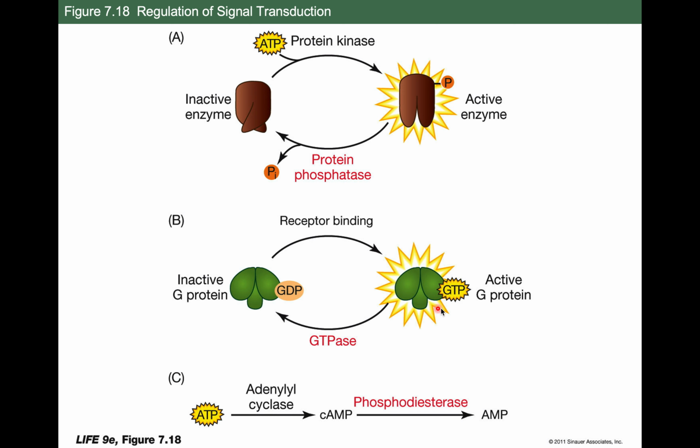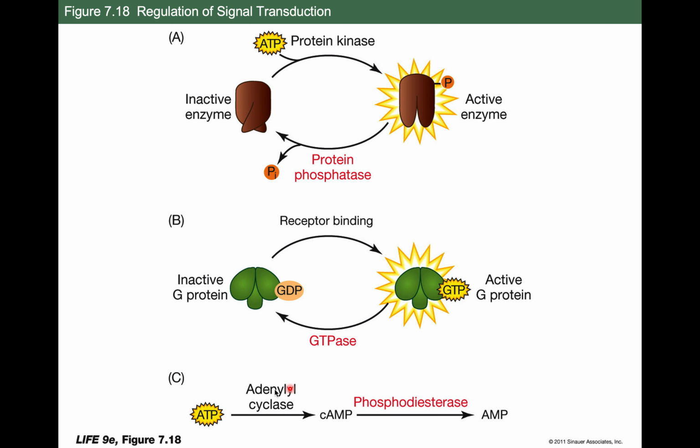We saw something similar when we were talking about the G proteins, right? The G protein was inactive when it was bound to GDP, but we could swap the GDP out for GTP, and basically this is just adding another phosphate again. It's almost quite similar to example A up here, but we add another phosphate to GDP, guanosine diphosphate, to give us triphosphate, and we turn the switch on, right, remove it and switch it back off.